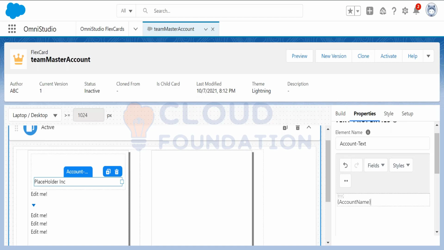So from the field list, select account name as a merge field. You see all the syntax in the merge field. So in the card, what is the syntax? Merge syntax is just open and close curly braces. In the open and close braces, we type the name of the element, sorry, the JSON node name. That is a field here. So account name.